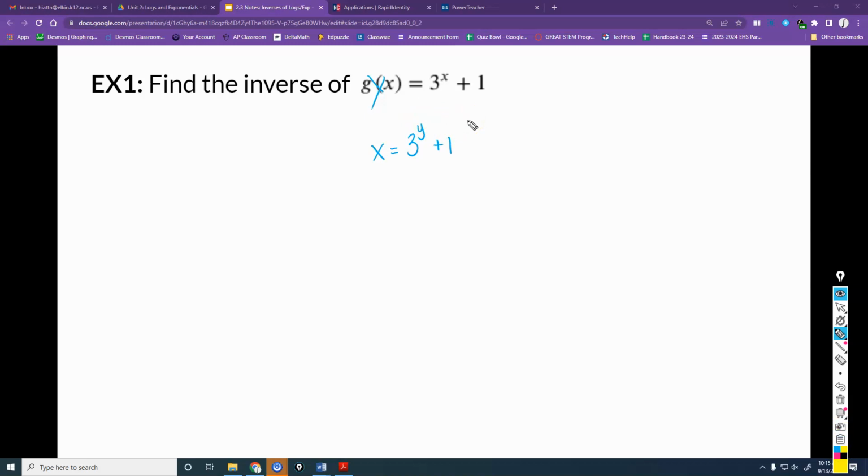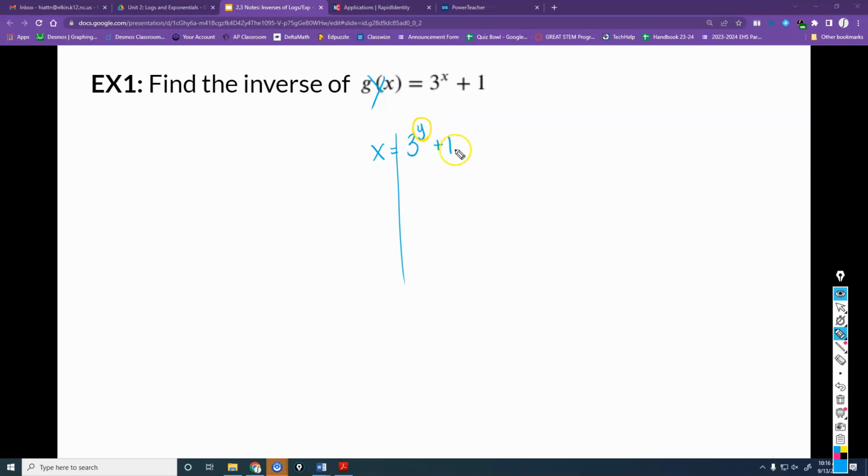And now we need to solve for that y right there. Which means we got to get rid of all the other stuff over here. Now the difference in solving equations and finding inverses is we're going to do everything the same, but our answer is going to be a new equation. It's not going to be a number like we've done. So I need to get that y by itself.